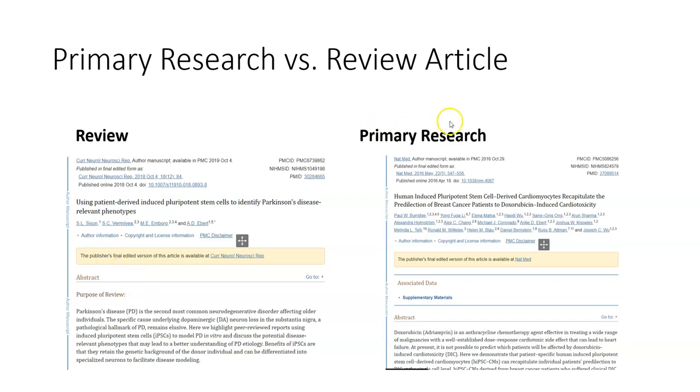Now, primary research is a little different. These authors have set up experiments and gone through the experiments. They're not just reading other people's information and bringing it together. They're actually doing the experiments. And a lot of times you'll see data. If you bring up the PDF, it'll say associated data, supplementary materials. That's all of their information, all the data that they collected, and they're analyzing it. So it's a little bit different, and the purpose for these is different.